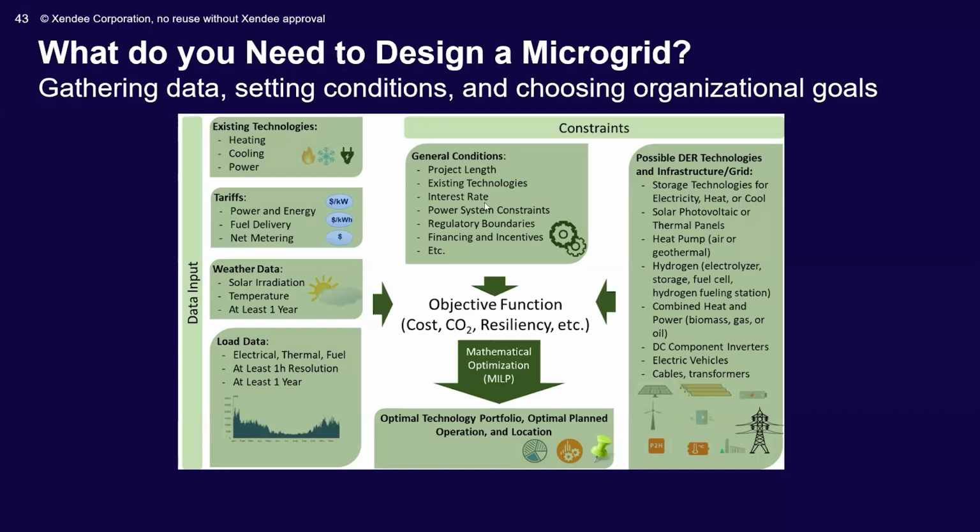but I want to know what is the best technology combination and operation level to minimize, for example, my costs. And for this, we also need to provide some financial constraints, interest rates, and all this. But then the optimization will solve this for you automatically and tell you, you need this capacity for this technology, and you can expect those operational levels or behavior to achieve this goal. And you can do sensitivities around this.